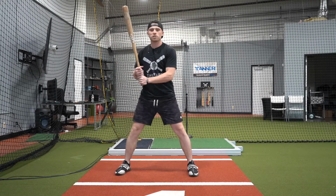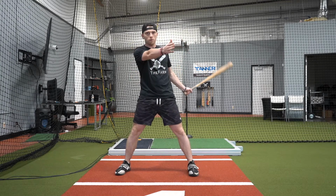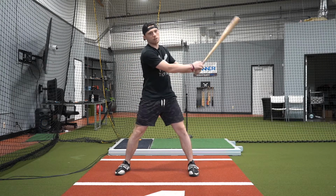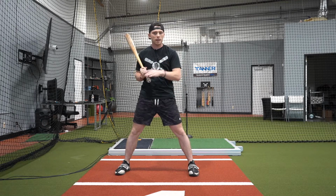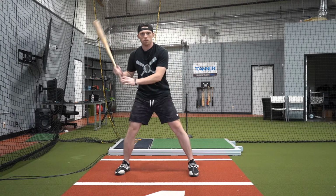Okay, so now from side toss, the direction's just off the camera over here, right in front of me. From side toss here, we're gonna do rapid toss. So he's gonna do 3 to 4 tosses, quick, back to back to back to back here. And my goal is to try to hit a line drive on every single one of them. And so this can be tough.